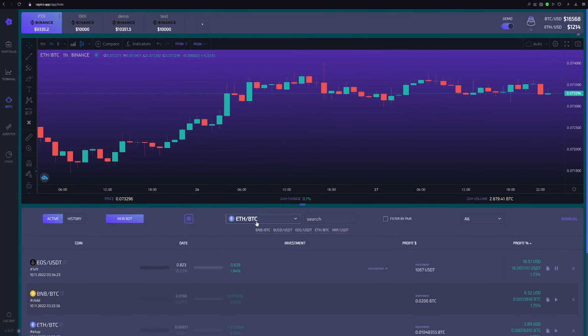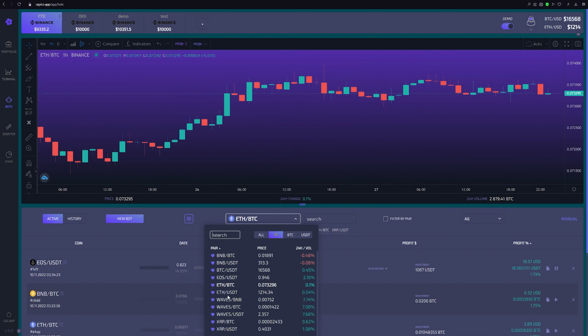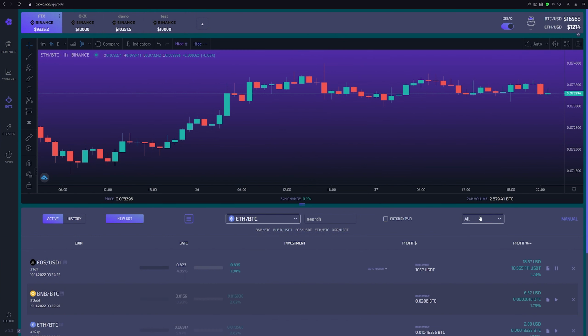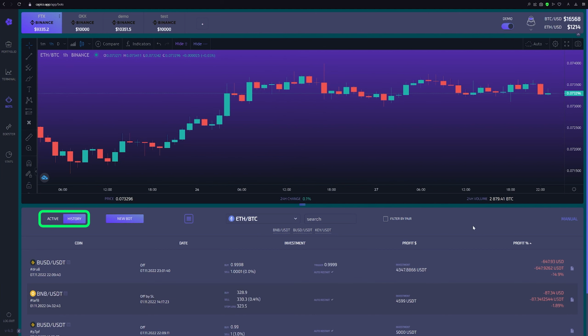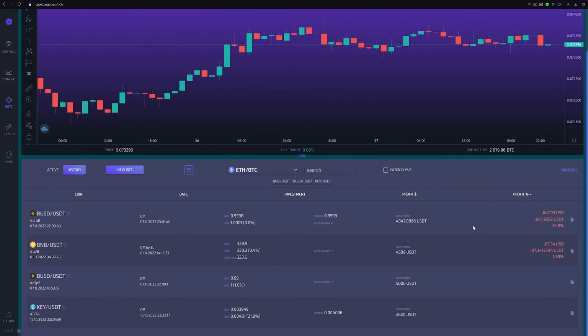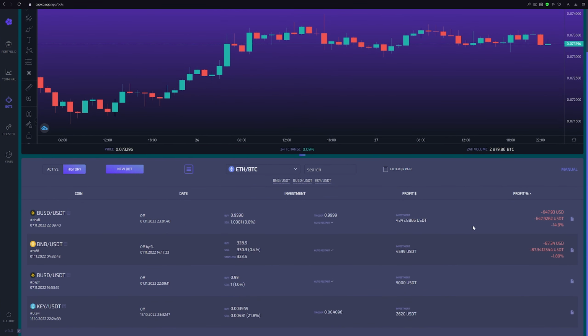This button here lets you list all the orders on the exchange at the moment for all bots. This drop-down lets you select any pair, and the one below it lets you sort your bots by their status: active, stopped, and waiting to buy or sell. And the last thing here, you can switch between active bots and history. Bots are moved to history when they are stopped manually, on stop loss, or if they complete their sequence and auto restart was not activated. You can find the reason the bot is in history in the date column.